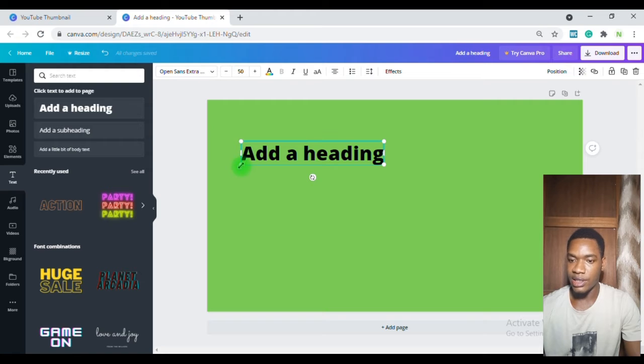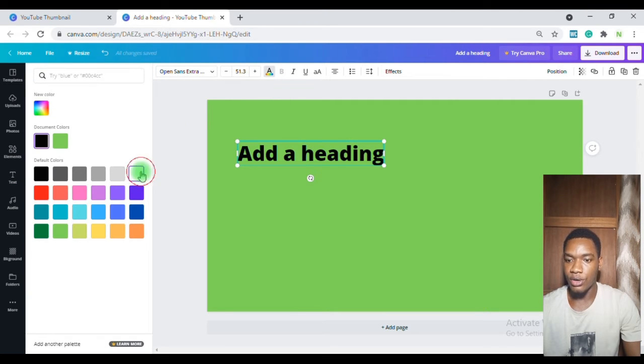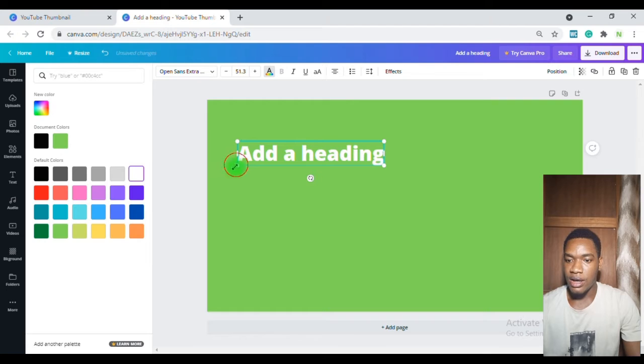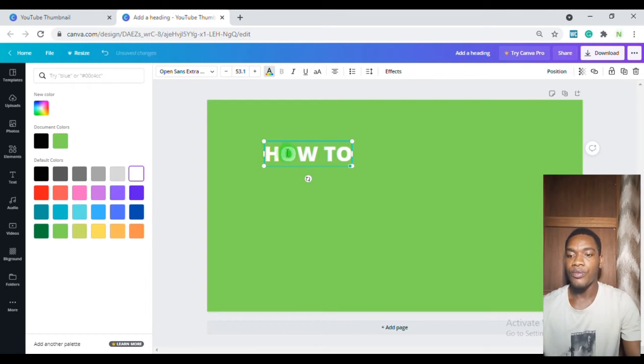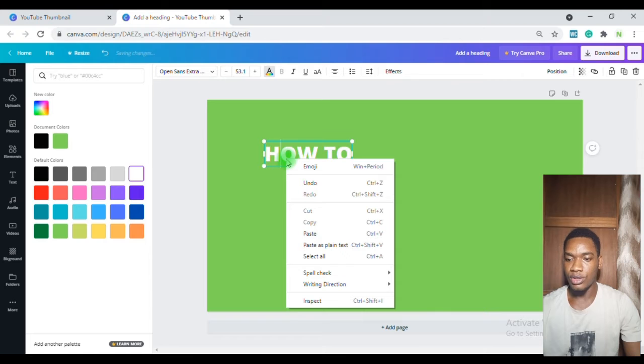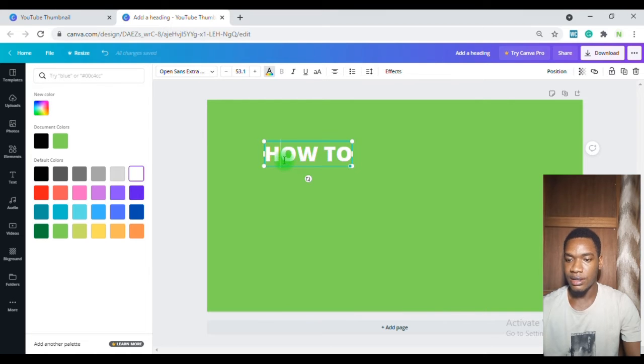As long as your internet is connected, you can do that easily. So what we are going to do is change the color of this text. So you come over here and change the color to white. So our first session will be how, in all capital letters, how to. Good. So all you just need to do is right click.